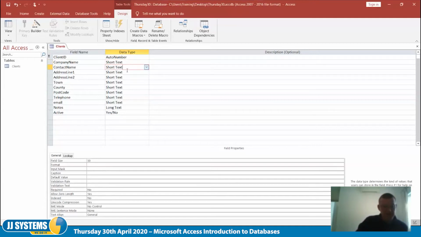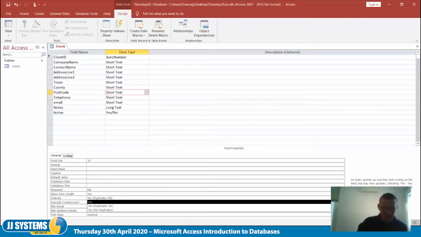But for now, I'm just going to go through and quickly change the field size for all of them. Now, there is a fast way of doing this where I can select a whole bunch of them and do them at the same time. But I've got too far now anyway. Town and county, I think I can do those in 25. Postcode, 10 characters should cover that. And because it's got the word code in the name of the field, it instantly assumes that it wants to be indexed. Now, I'll let it have that. Actually, no, I won't, because that's ridiculous. I'm not going to search by postcode.